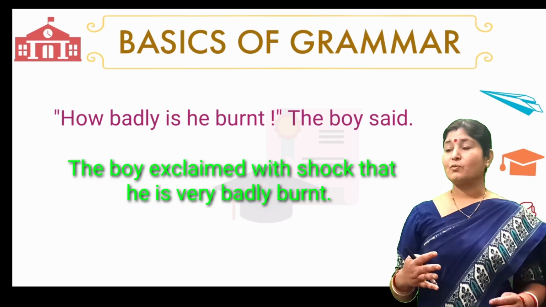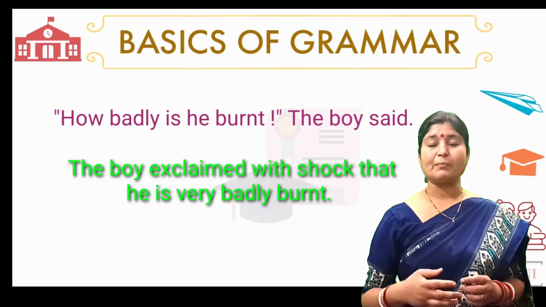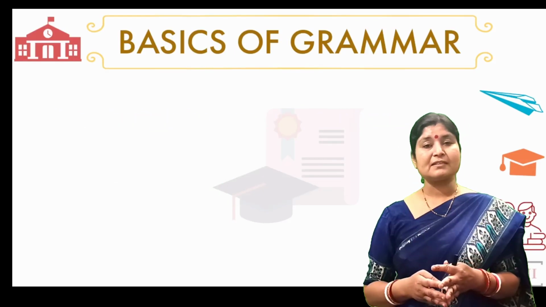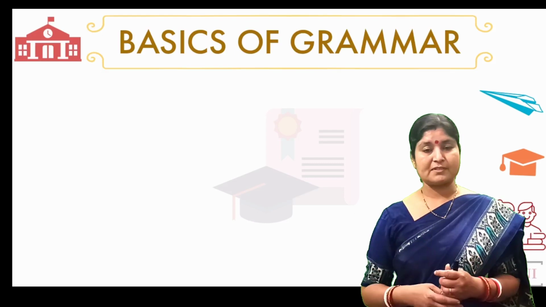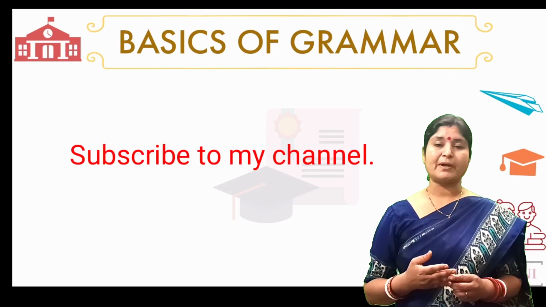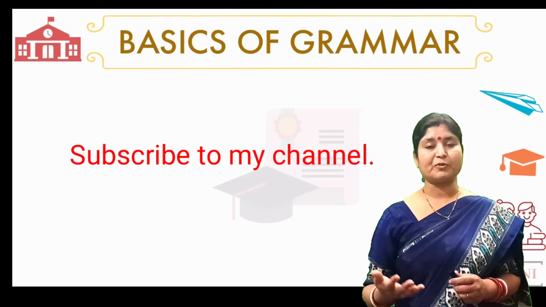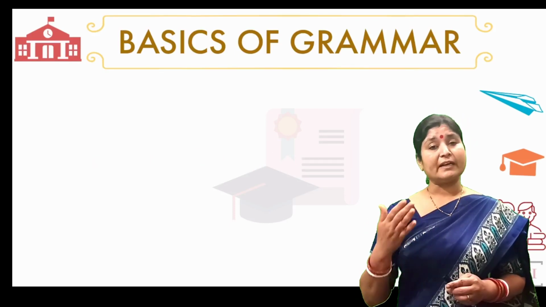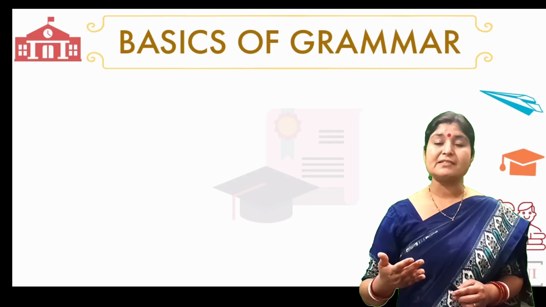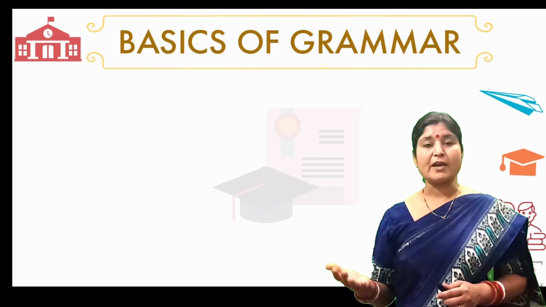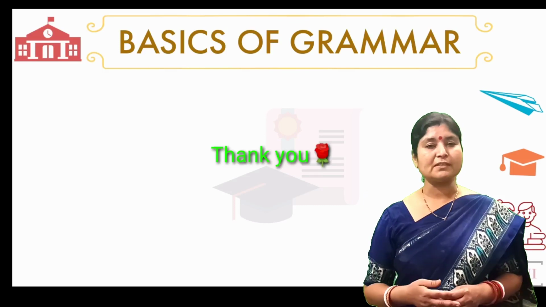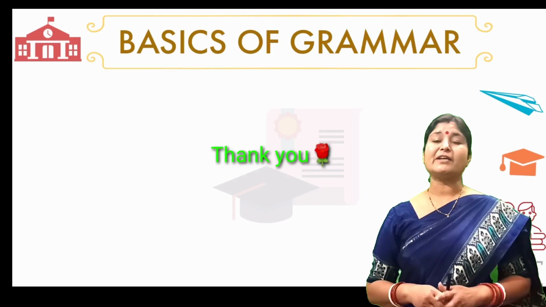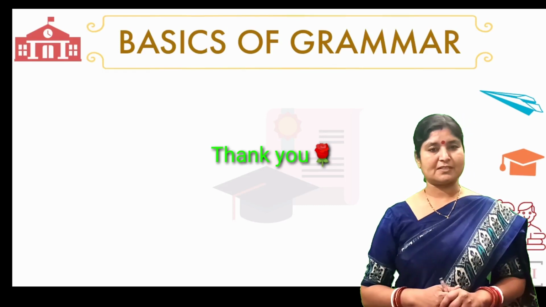So we have discussed the rules of reported speech, and according to the sentence, the rules differ. When it is a statement, there are different rules we have to follow. So the rules are different while we are changing direct to indirect speech, whether the sentence is a statement, an imperative sentence, a question, or an exclamatory sentence. I hope, my dear students, you have understood this.